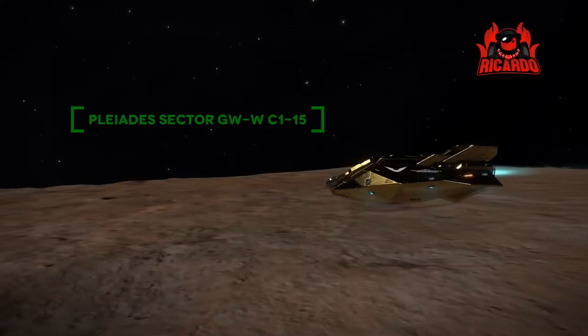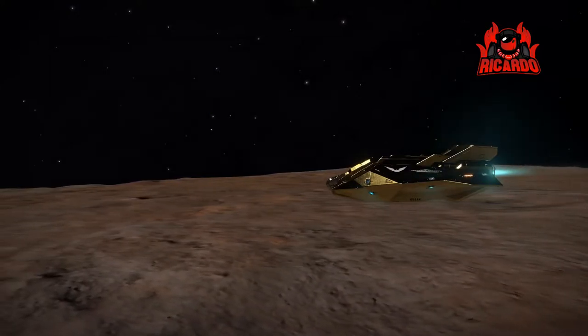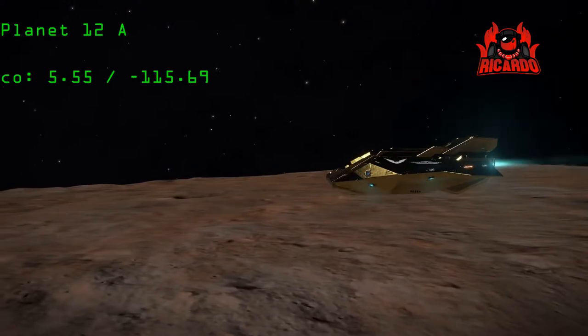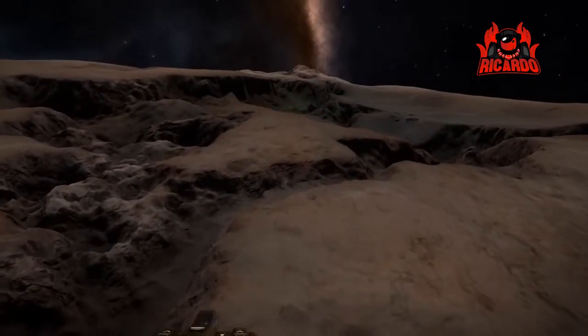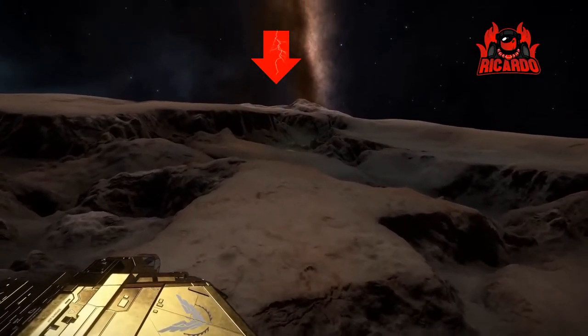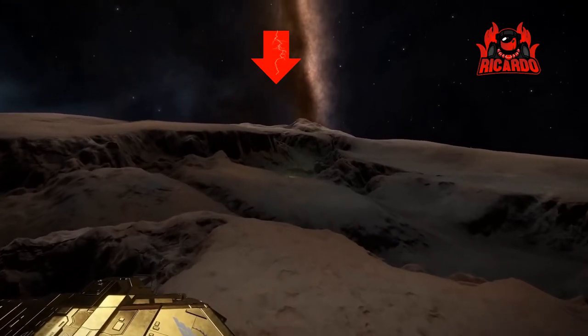I'm in the Pleiades sector, GW-W space C1-15. All will be in the comments. I'm on planet 12A, and there's been a discovery. An Aegis base has been found and has been attacked by the Thargoids. Now, this will contain logs and will contain spoilers. I am going to drive around this base and see what I can pick up.